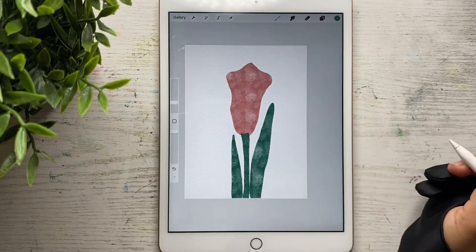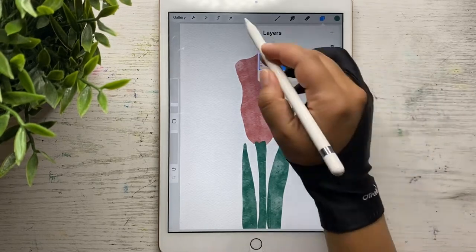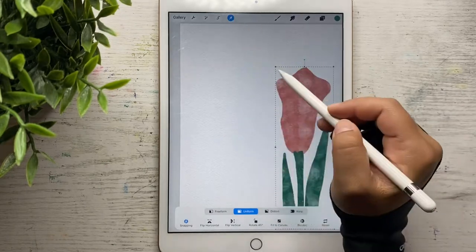Now I'm gonna go ahead and put all the layers that form this flower together in one group by sliding to the side and tapping on group on top. And since I put everything in a group, I can just select the group and tap on the transform tool to resize the whole flower.